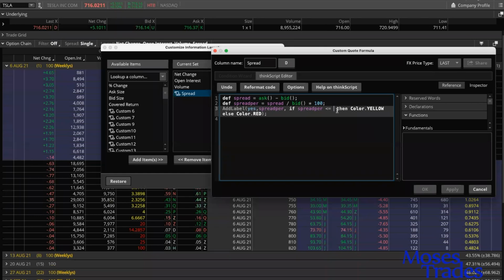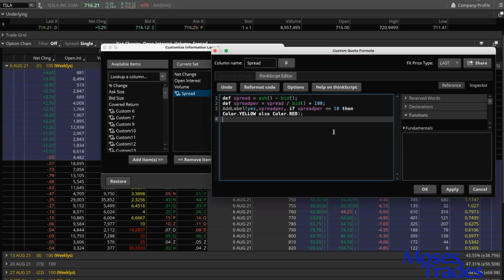This might be helpful if you find that a stock has a lot of really tight spreads and you want to kind of tighten it up, to kind of help you decide. But, sticking to 10 is the right thing to do here because that's the system that you're teaching. And then, of course, right here under color yellow, you can change that to, for example, green if the user wants to highlight the good ones in a different color. We chose yellow because we're going to make another column that's going to make the use of the green. That's going to help kind of filter it out a little bit more quickly.